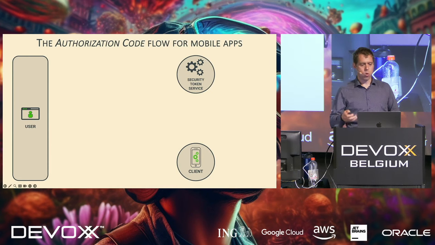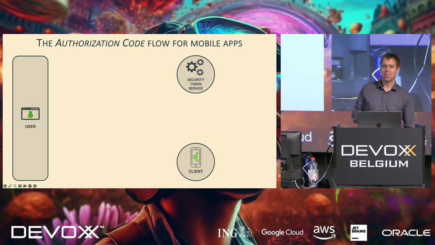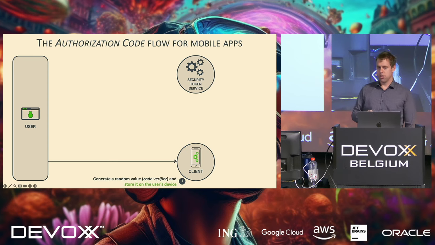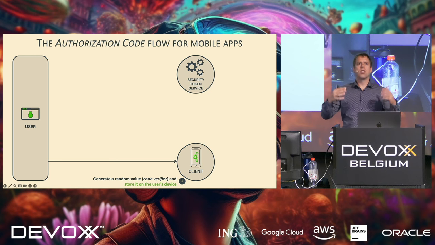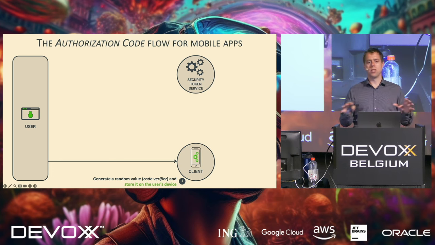Here's how that works. So our client is now a mobile app, hence the beautiful icon of a mobile device there. And the user is, that arrow is not supposed to be there. Anyway, the client app runs an authorization code flow with PKCE. You can check all of these slides, by the way, three times before the presentation. There's always going to be an arrow in the wrong place. That's just life when you talk about OAuth.